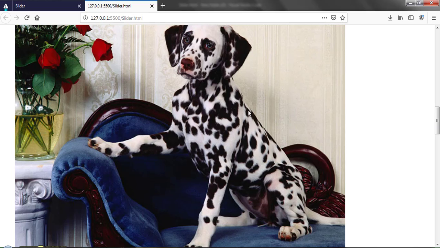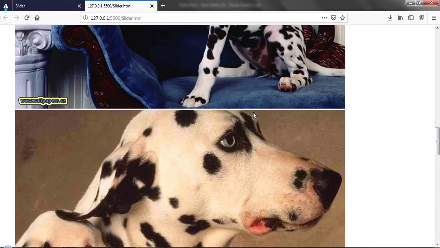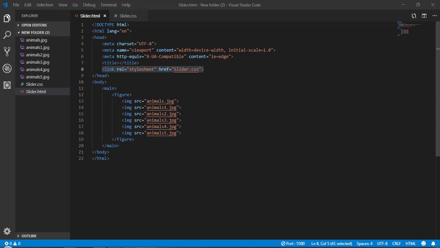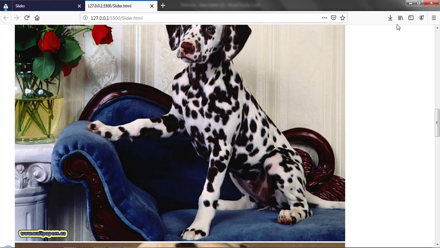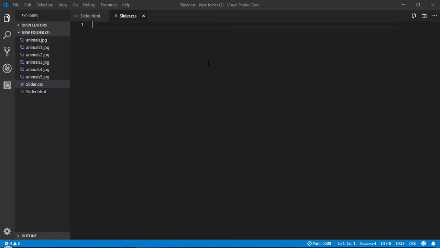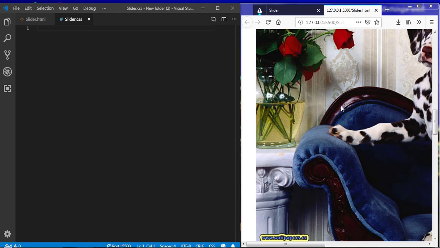Actually no styling, it's just gibberish, not arranged accordingly. So we will go to our CSS file, and I need to put it so that it can be seen. Okay, like so. And I think this is better.